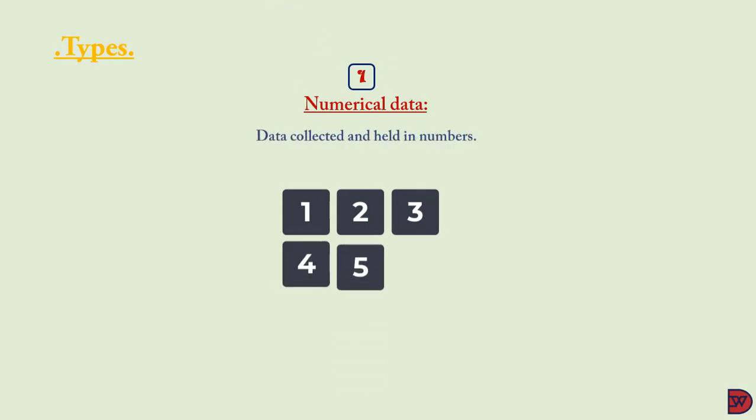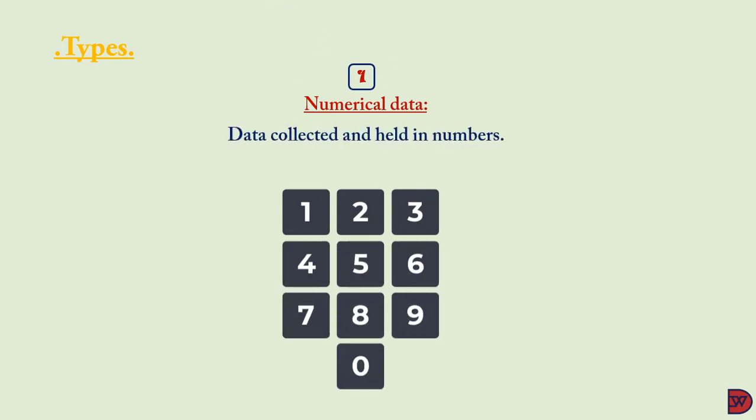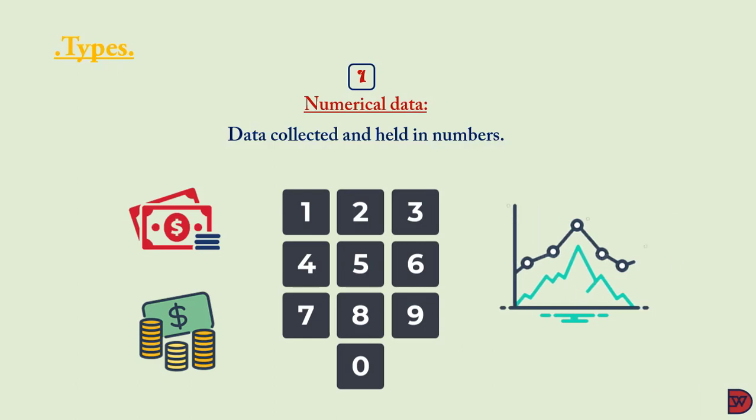Let's move to the types of data. The first is numerical data—data that are in quantitative forms, purely of a numerical nature. Data about the salaries of people for a particular month or year, the expenditure of individuals or employees for a month. If you're looking for the number of times people have made purchases, you should expect it to be in numbers.